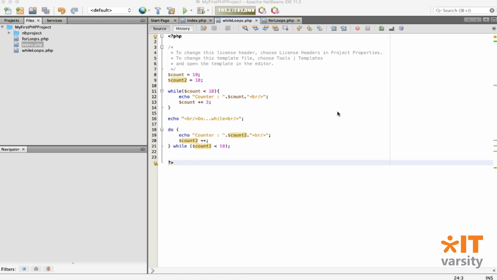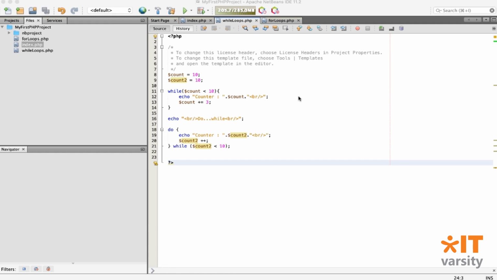For example, if there's a certain bit of code that you know is getting called repeatedly, you're repeatedly running the exact same code because its functionality is required in a number of different places. In that scenario, it doesn't make any sense to keep repeating the actual code in all those different places. The best thing to do is simply to wrap your code up into a function, give it a name, and then call it by its name whenever you need to. Now we're going to look at a couple of simple examples that will give you a much better understanding of how functions work.